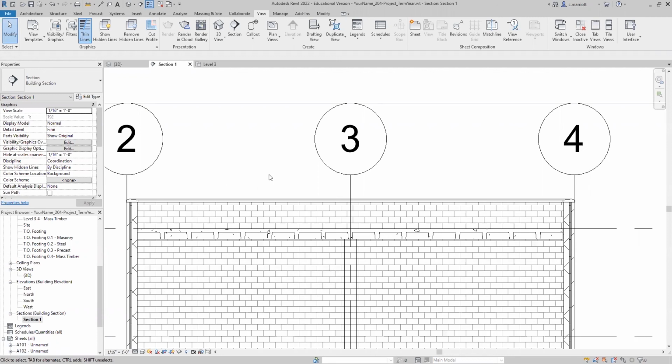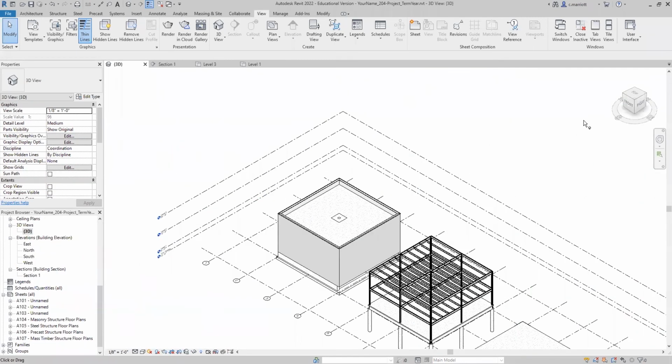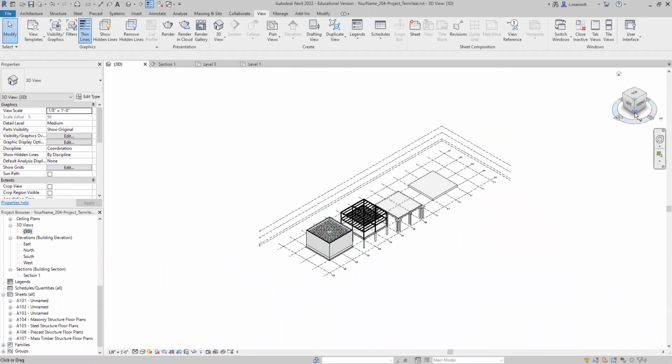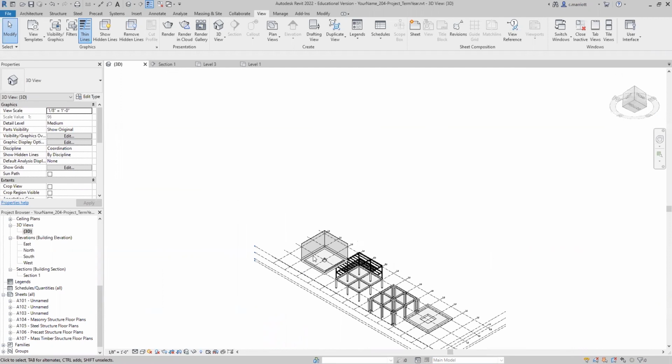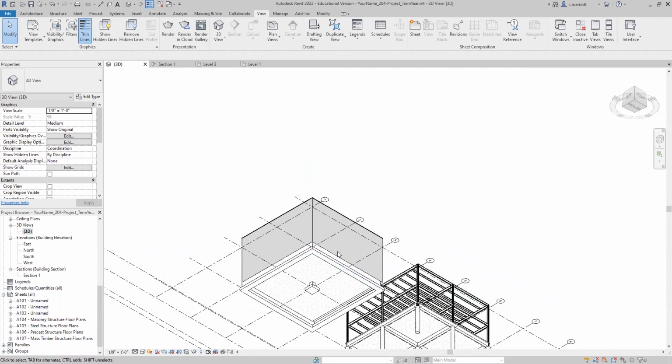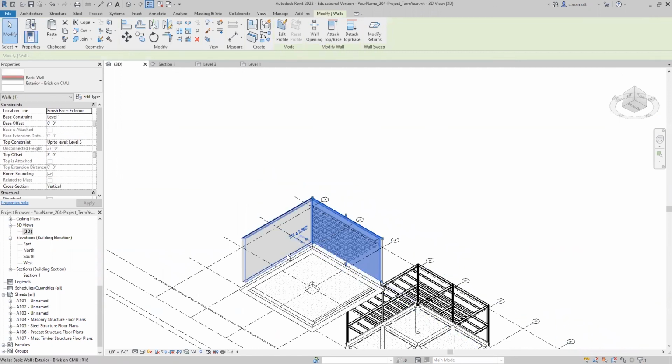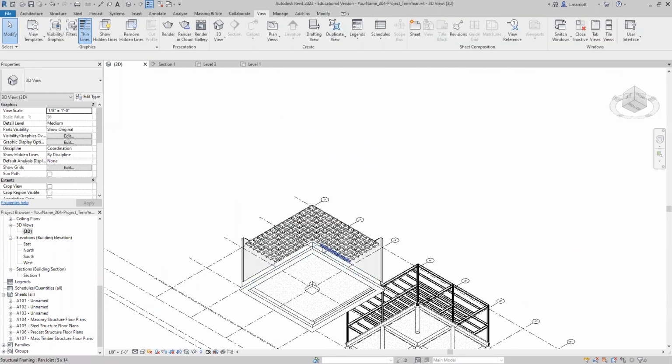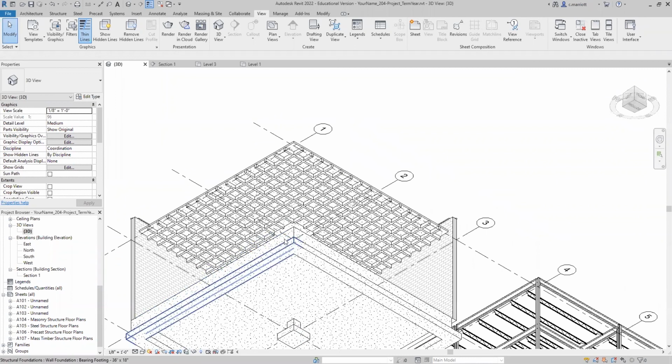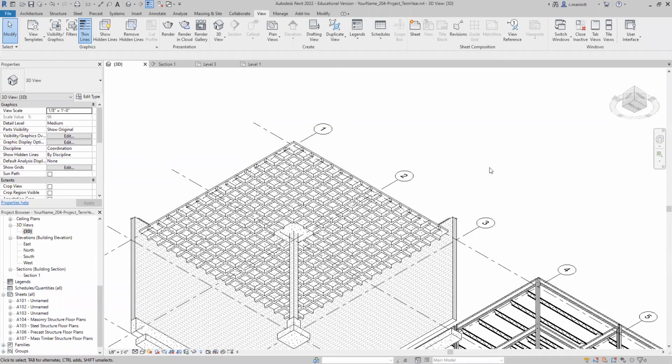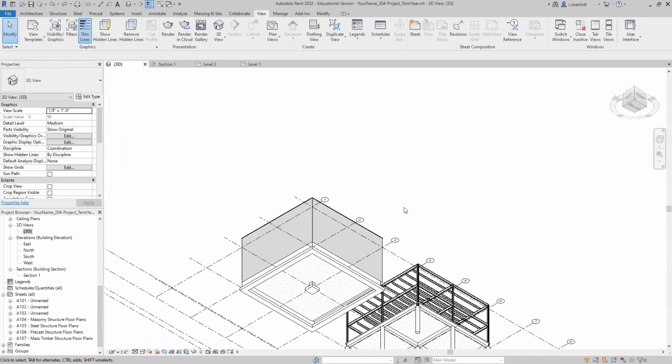So this kind of concludes this portion. If you want to see what this looks like from below, you can go to the 3D view and click on the far corner and then click on the bottom here. If you zoom in, you can hide those perimeter cavity walls. Select both of these and right click and hide elements in view. Right, and if you want to see more of the slab and what happens when a column joins them, you can also do that from this view. There it is with some of the other elements hidden. If you hit Control Z a few times, you can reveal those elements again. And that's it for this portion of the tutorial.